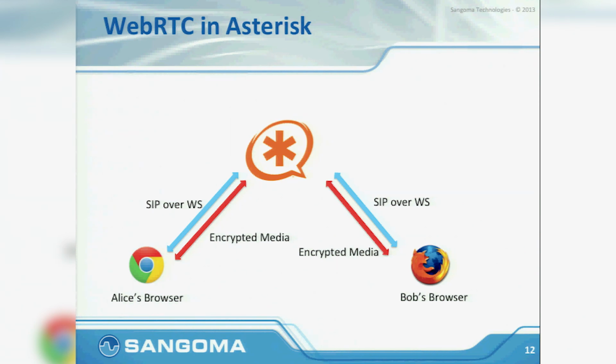Again, in this diagram, I am mentioning SIP over WebSockets, right? Which is the easiest way to get SIP into the browser, right? Basically it means all the SIP signaling is going to go over the WebSockets HTTP technology, right? And Asterisk has a web server embedded to be able to receive the WebSocket signaling and then pass it up to the SIP stack.